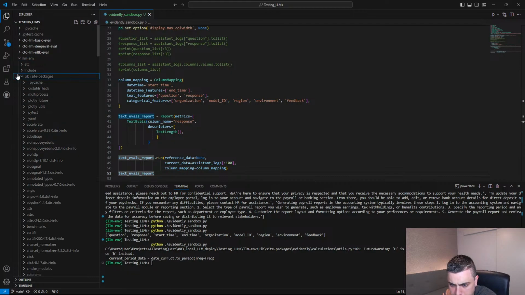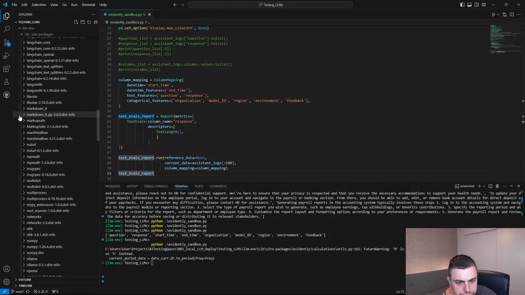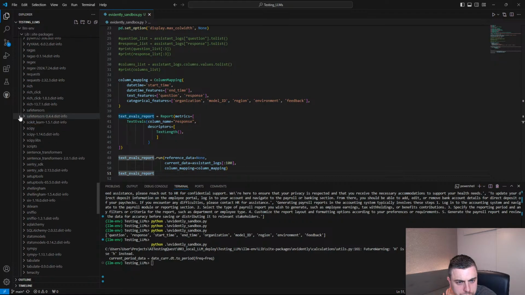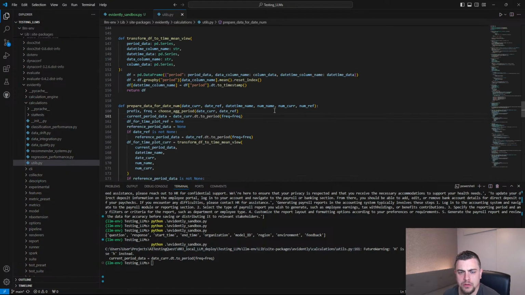Lib, site packages. Where is that? Age is deprecated and will be removed in the future.